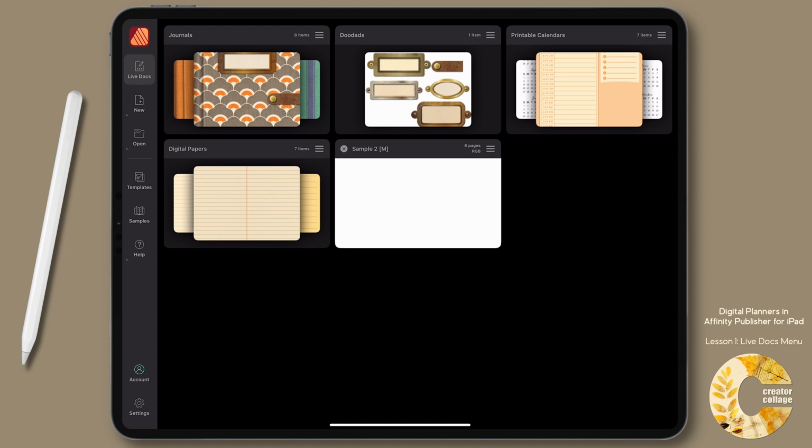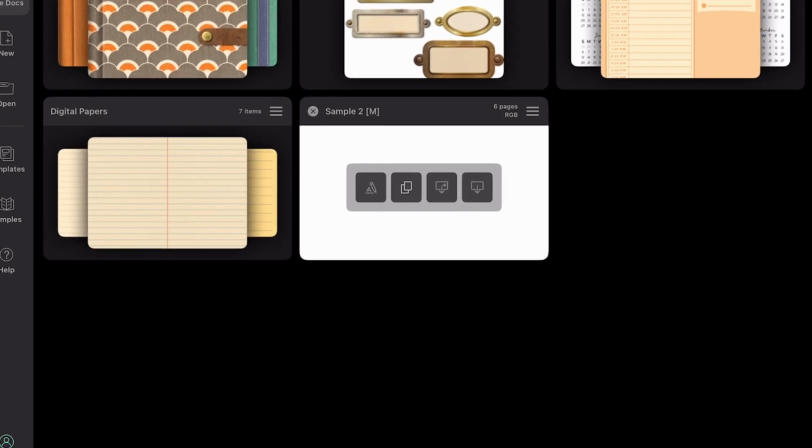So I have this sample document and I can either rename it or save it either by going to the burger menu at the top and choosing Save, Save As, or Rename, or I can swipe left and I get these options. Keep in mind there's no way to save your document from inside the canvas. Everything is done out here. You can name your document when you save it and rename it by choosing the first edit icon there. Or if you choose the icons in the end, you'll be able to rename it as well as save it.